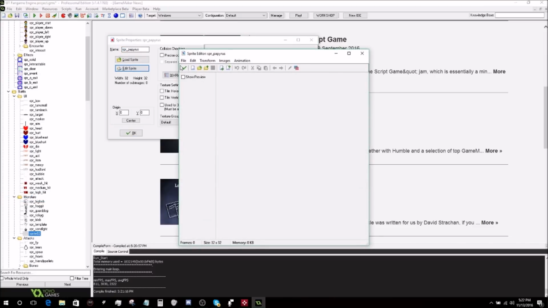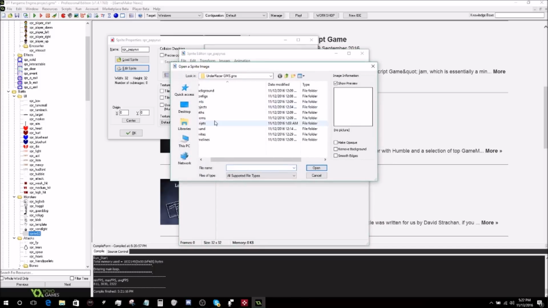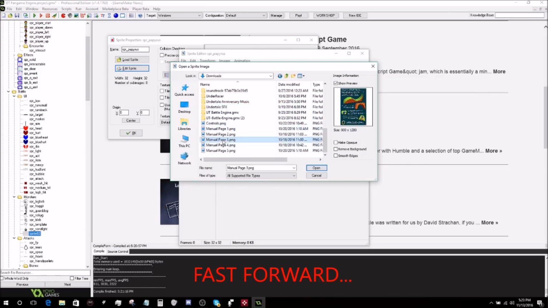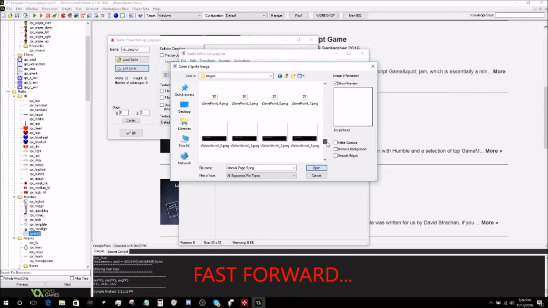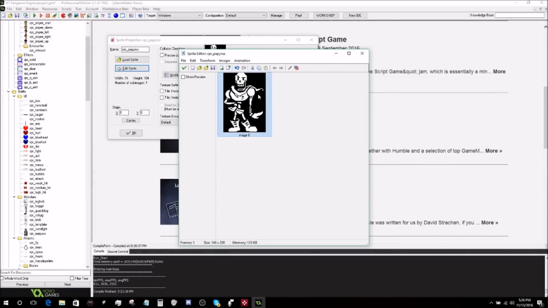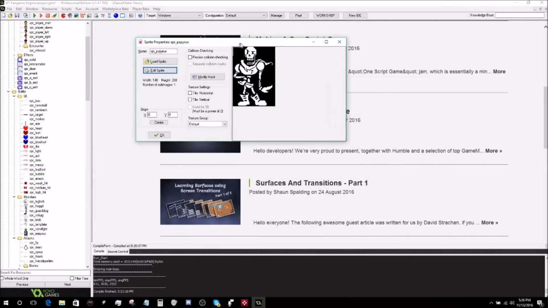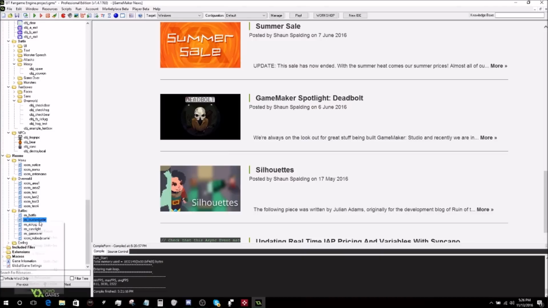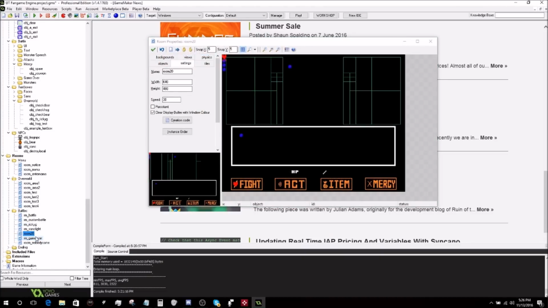Papyrus. And let's just load it. Now we have a papyrus sprite. So let's go to room, custom battle, duplicate it.